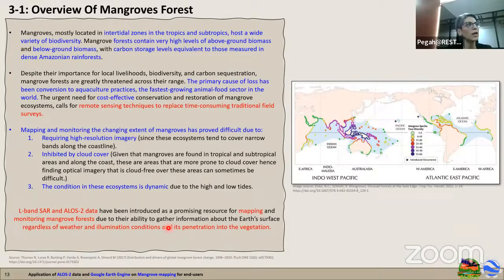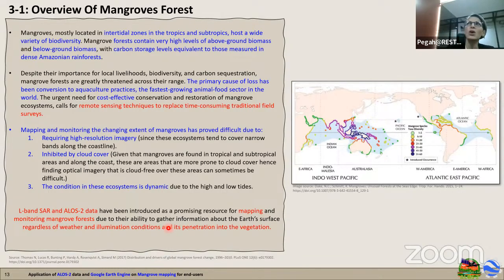Second, this is Indonesia, a tropical area, always covered with clouds, so we need something like a SAR system, which has no problem with cloud cover. And the third problem is that since mangroves are located in the intertidal zone, we always have the challenge of a dynamic ecosystem when the water level goes up and down.